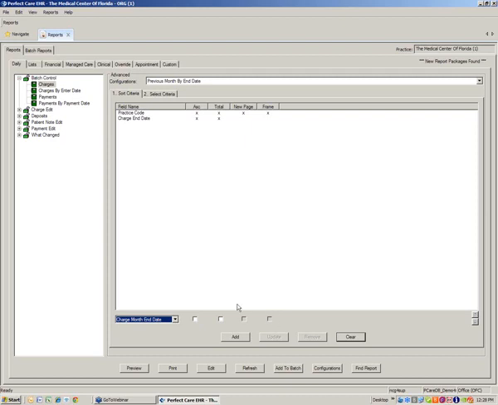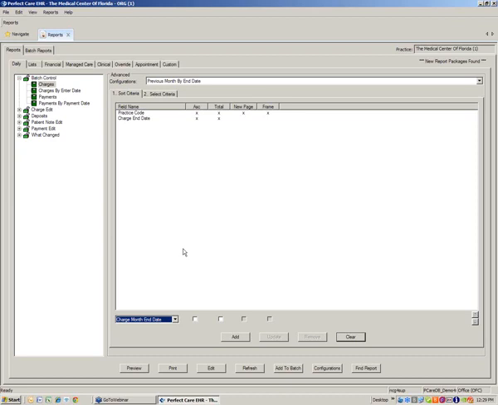To the right of that, you will see 4 boxes. These boxes are ascending, to put any of this information in ascending order. Total, which means it will total at the end of each of these criteria within the report. New page will cause the report to start a brand new page for this specific criteria. And frame will frame this criteria, so you can see it separately on this report.